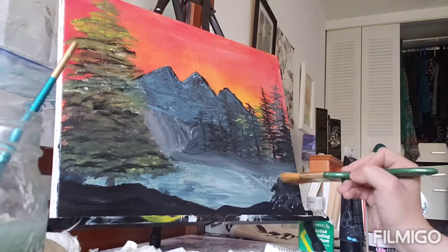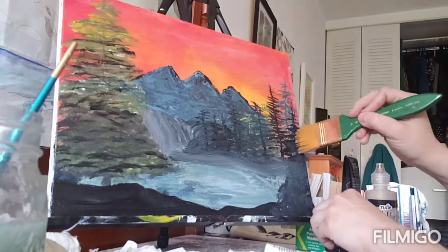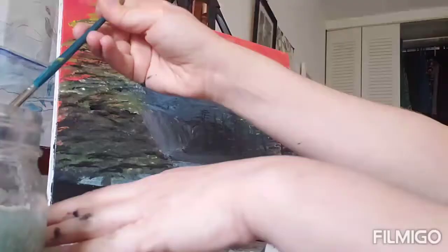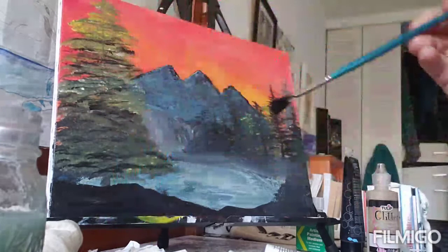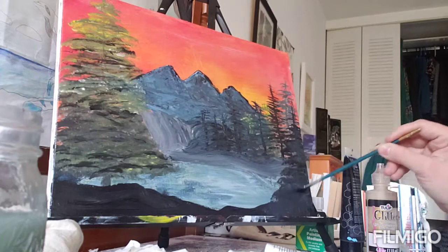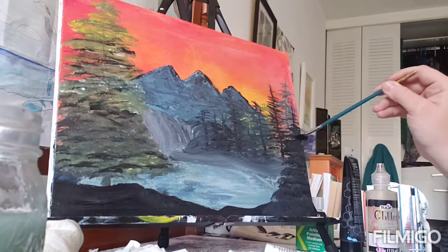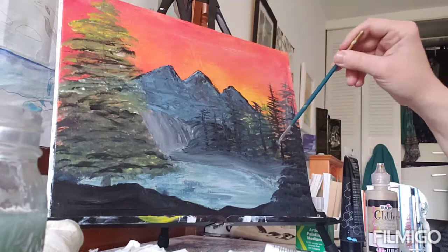Our tree didn't like that. It's like, no, you forgot about me. So I'm gonna go back in there and bring him back out. Sally. Like I said, if you make mistakes or you don't like something that you did, you can just go back in and fix it. You don't have to be attached to the painting. You can just keep changing it if you wanted to. Add a couple of random little twigs. Like, hey, we're small, but we're here too.